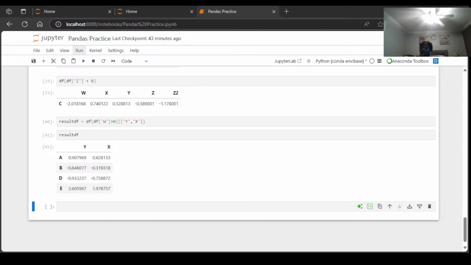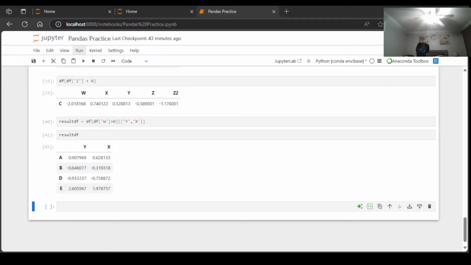That means if you're ever confused on something that looks like this with a ton of brackets in pandas, see if you can break it down into multiple steps if that makes more sense to you. Throughout the course, we're going to be doing this type of notation, these kinds of one-liners, and as you get more and more comfortable with pandas, you'll find yourself using these one-liners more and more often.